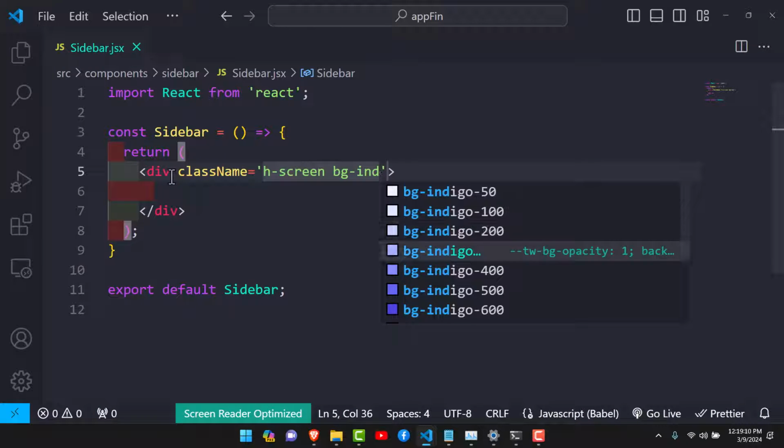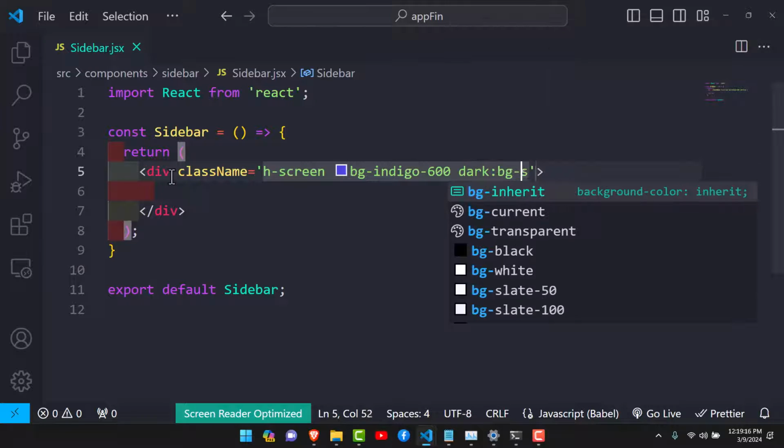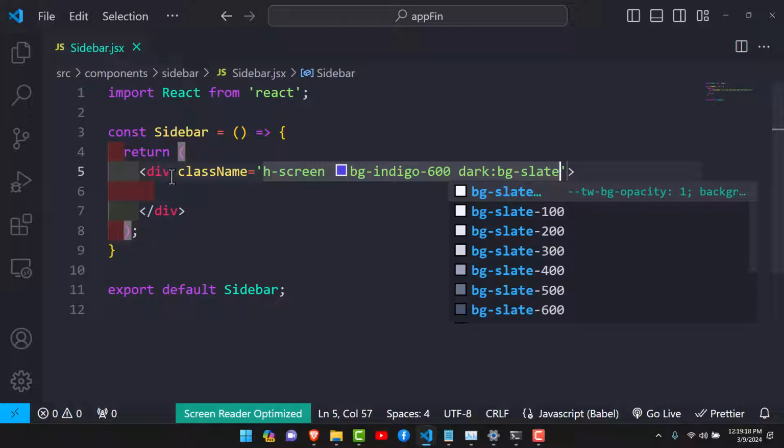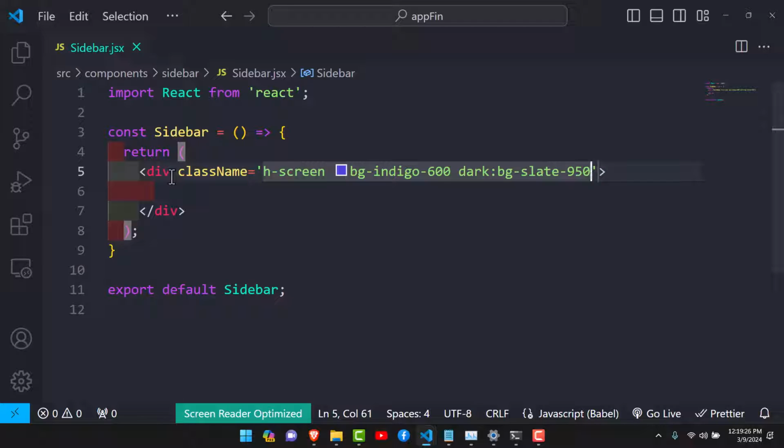So this will be on the light theme. And on the dark theme, we're going to give it a darker, so that will be 950.